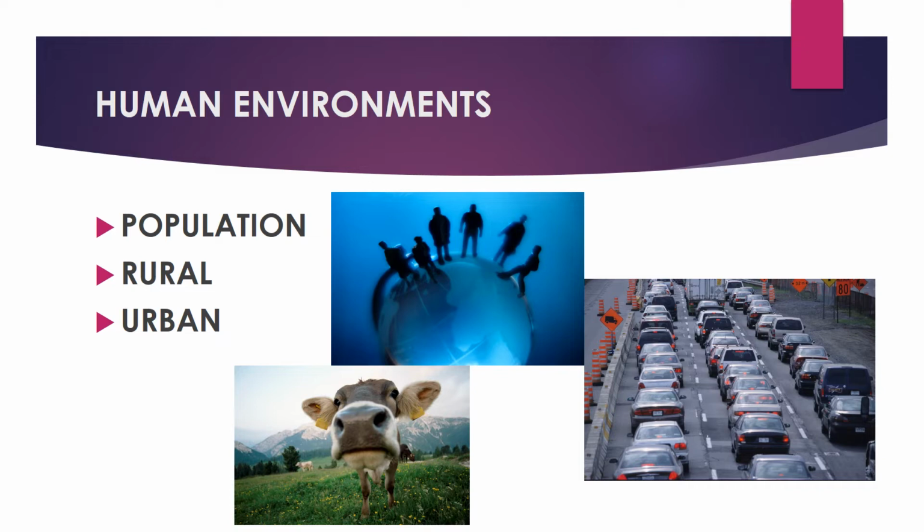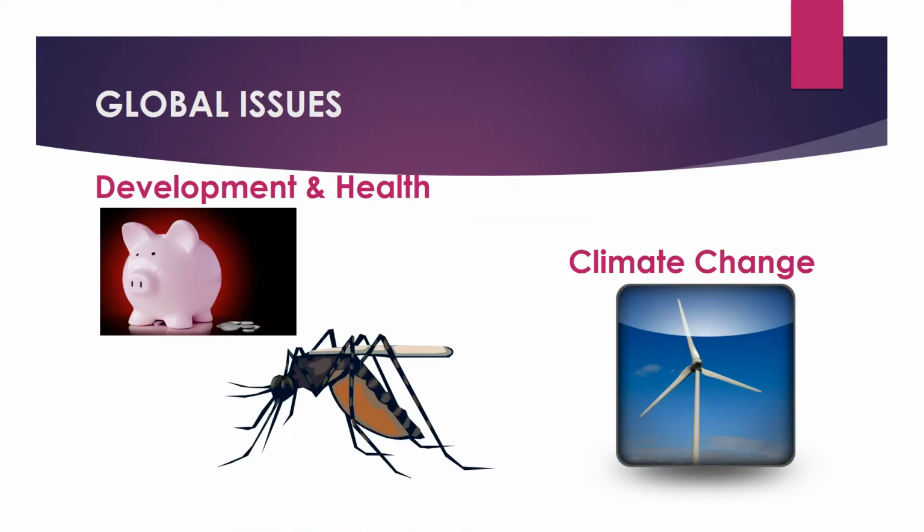Similarly, in the human environments course, again, the students have studied elements of population geography, rural geography and urban geography previously, but again, these will be taken to a different level. That will require more in-depth analysis and more detailed answers. In the Global Issues unit, previously the SQA required us to answer 2 questions, but at the moment they only require us to study 1 topic and answer 1 question in the final exam. Now we have chosen climate change, again because this fits in nicely with some of the topics that the students previously studied at National 5.